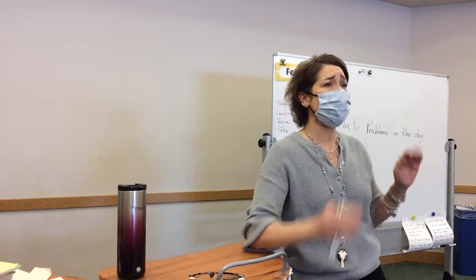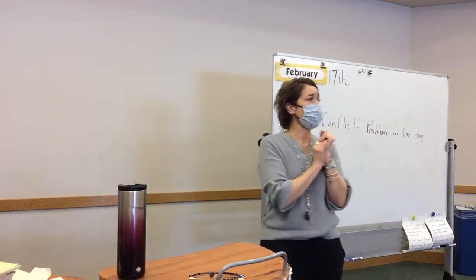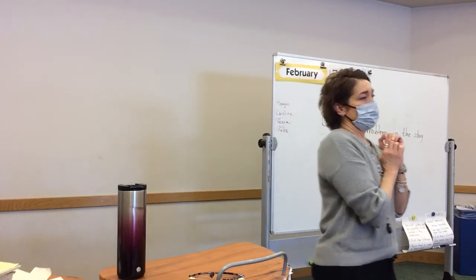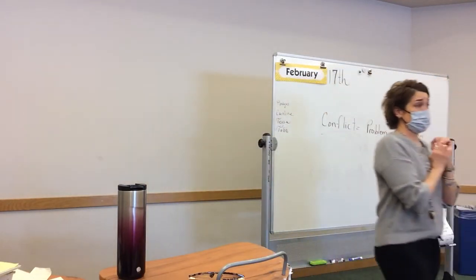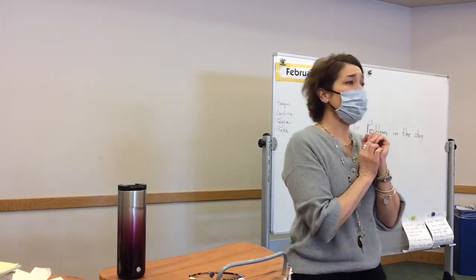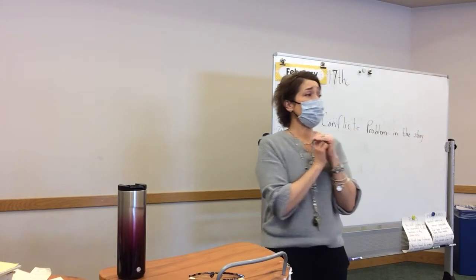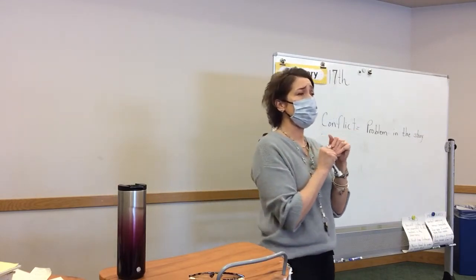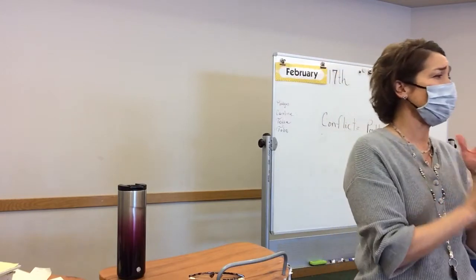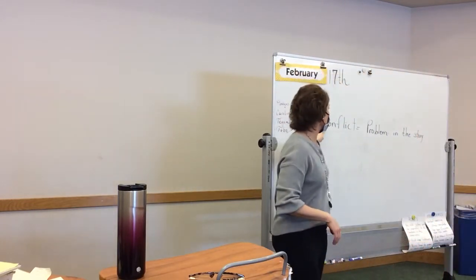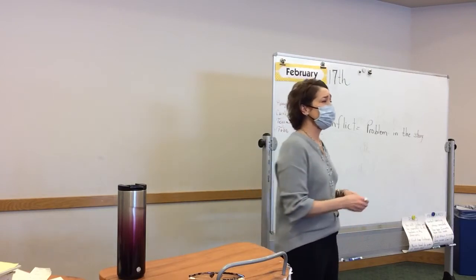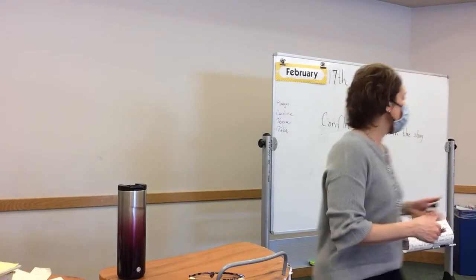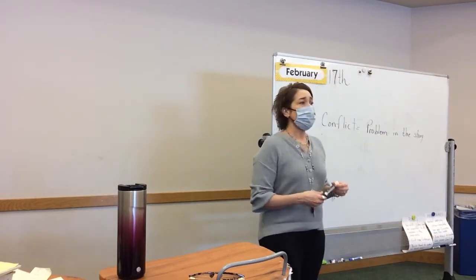We're going to say that the mice are successful. They are successful at putting the bell around the cat's neck. How on earth are they going to do that? So, today, for your mini, you are going to create this conflict. You are going to show how the mice are victorious. Because they are, yay for the mice. They overcame a very big obstacle. This is all fun. It doesn't have to make sense. It doesn't have to be realistic. It is fun. It's whimsical. I mean, you can even give the mice supernatural powers. I don't care. You can do whatever you want. This is fun and this should be enjoyable.